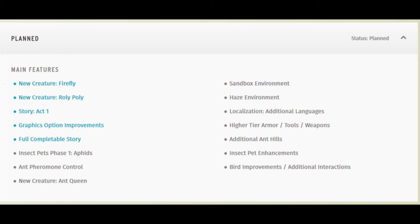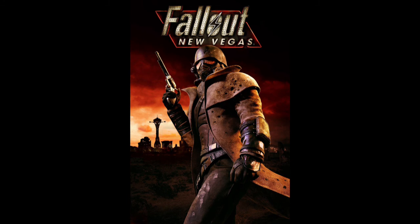Can I ride it? And the story Act 1 is apparently going to be complete, and I am really excited to see what kind of story gets told. Suggestion, as I mentioned before, make it sort of Fallout-y. Give us a choose-your-own sort of adventure where our choices dictate what sort of ending we get. I think that would be really cool. And I've come to expect great storytelling from Obsidian Entertainment. So I'm hoping they don't let me down, because I literally shrunk myself to feature their game.